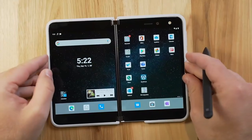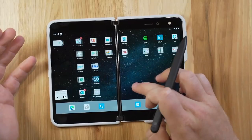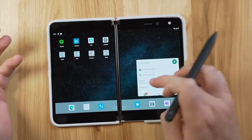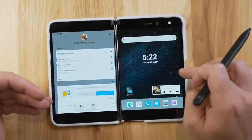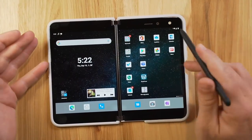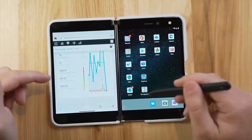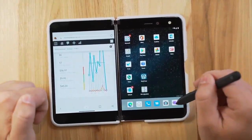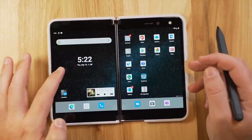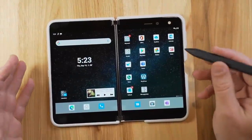Let's look at this particular device. You can easily slide between windows, and it slides really nice. You also have the ability to have your notifications here while still having a home screen on the other side. One thing I noticed is whenever you open an application — for example, the internet — you'll see all the tabs jump to the left. One thing I had a hard time with was sliding to close; the functionality wasn't working out so well for me, but I think that's a software thing.